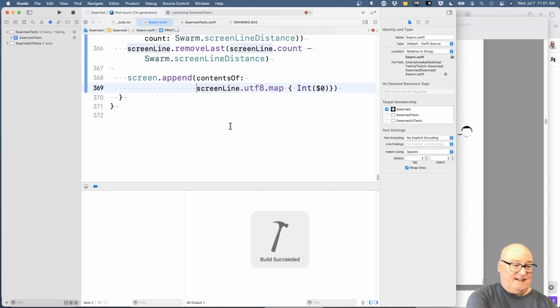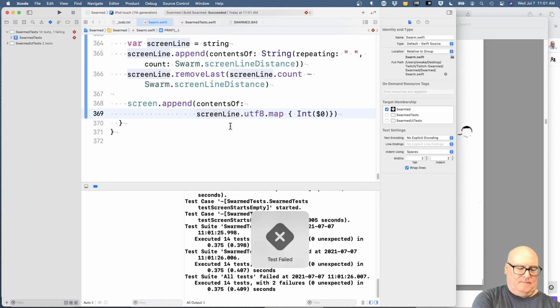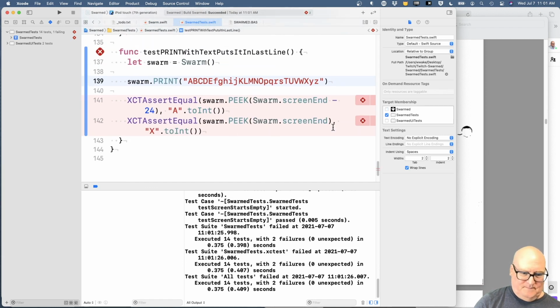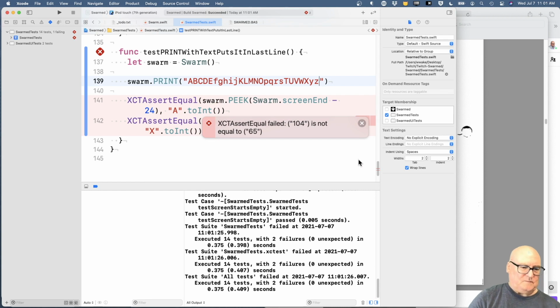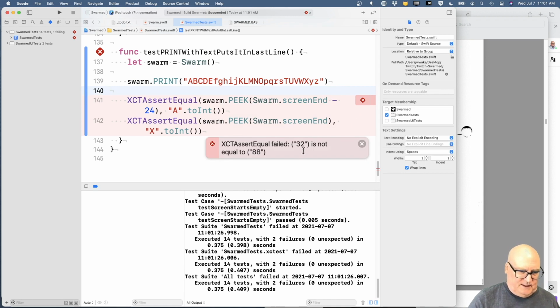All right, there's a long break between passing. And it doesn't pass yet, so I could have screwed it up. What do we have now? 104 is not equal to 65. 104 is like way big. 32 is not equal to 88.